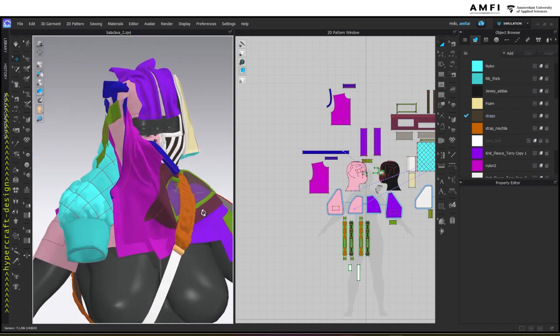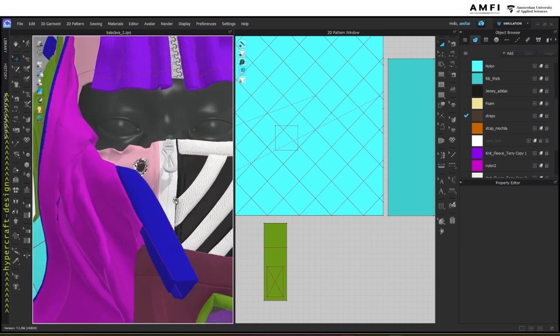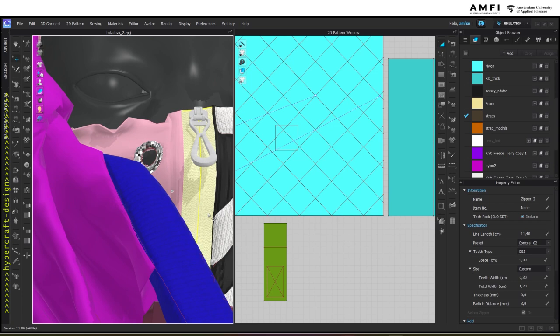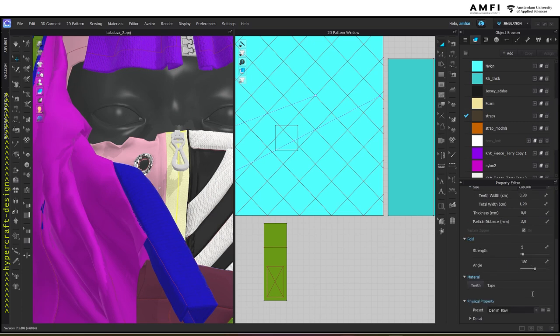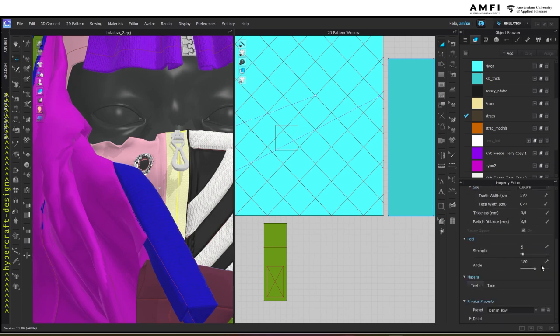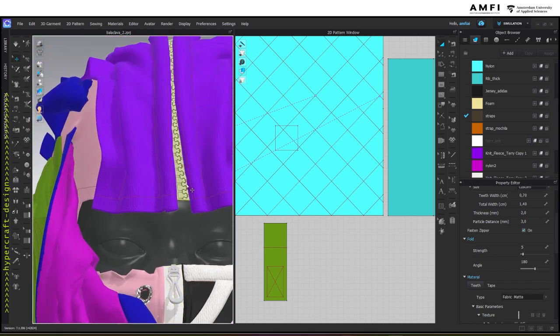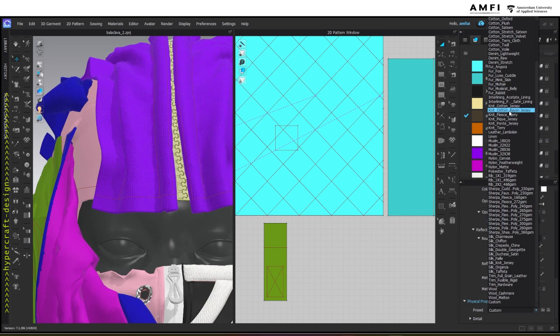Okay, so now I'm going to proceed to change my textures, and I will be back with changing some geometry. Another thing to note is that zippers also have a physical property. For example, once you click on the zipper, you can also go into its physical property. Right now here, I put a denim wall because I would like to have a quite stiff zipper. And if I have this one, it's by default the default fabric from Glow. But then you can also change it, for example, I would like to have cotton here.